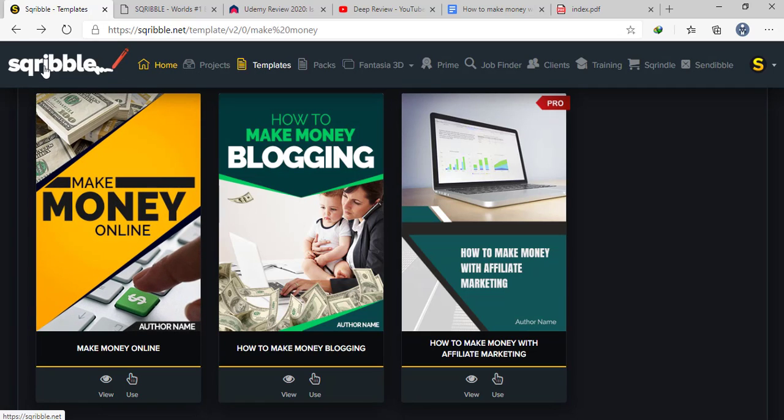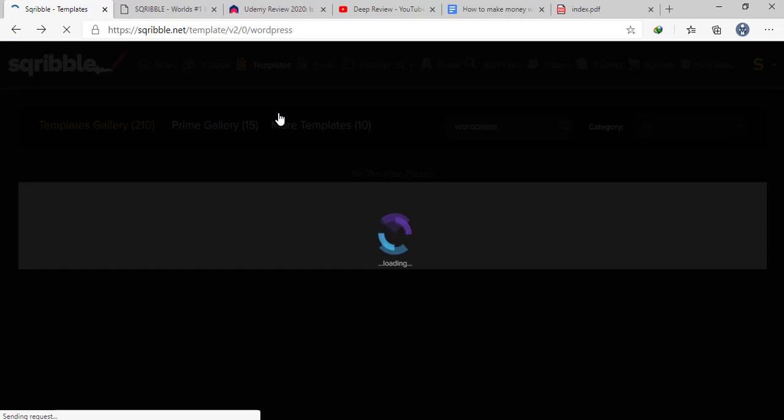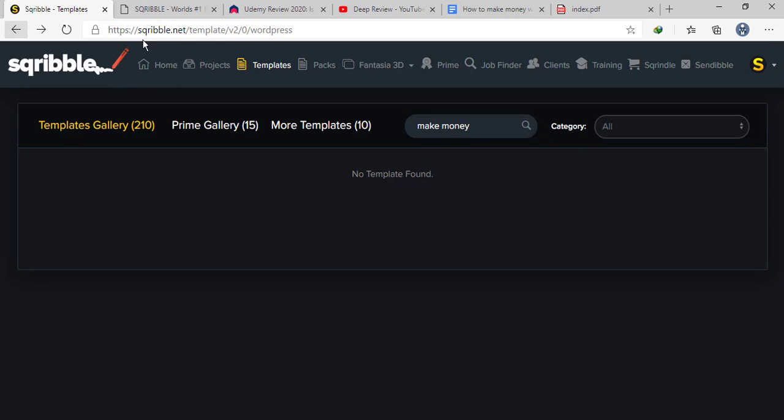So if you buy Sqribble, you get several things. For instance, you get what we call Flipbook. Sqribble has a Flipbook package. It also has a package for 3D covers. It has a package where you can make 3D covers for your book to sell your books on other websites. And Flipbooks is that app or software that would open the book automatically as if somebody is reading a physical book. It's really nice for Sqribble.